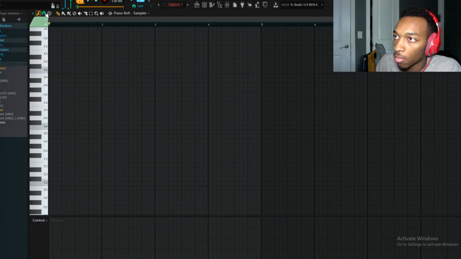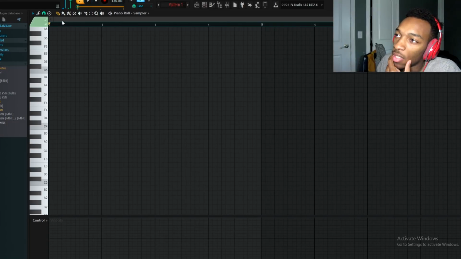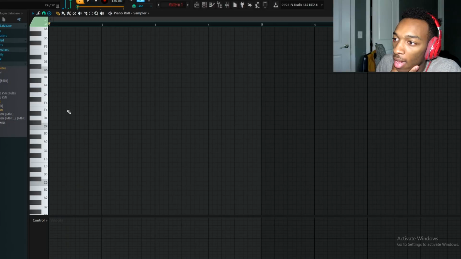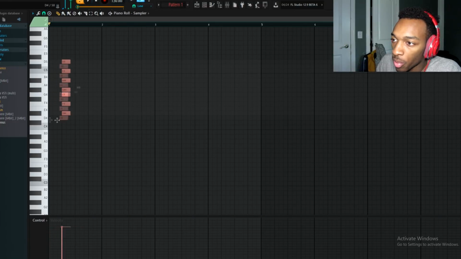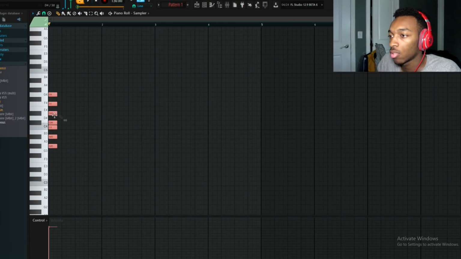So we have the piano ready, but let's start with the sampler track. When I was starting out, trying to figure out how to make melodies and chords, I would just go to the stamp tool, select major, or whatever scale, but I'm just doing major right now because it's the easiest one to play around with. And we can put this on any root note, the root note being the bottom note right here. So let's do G sharp.